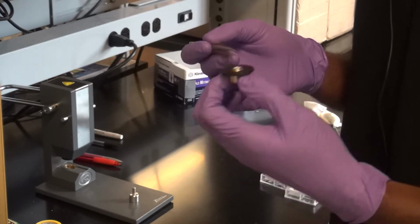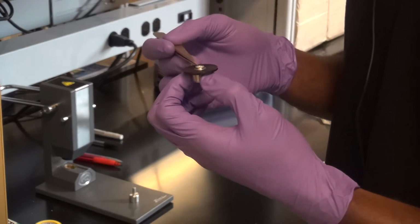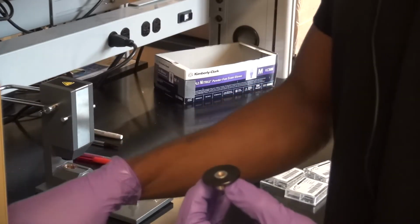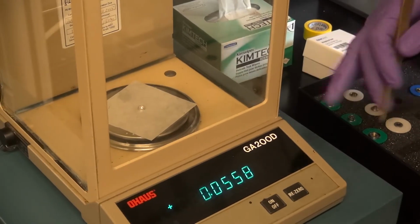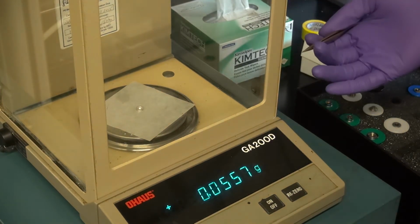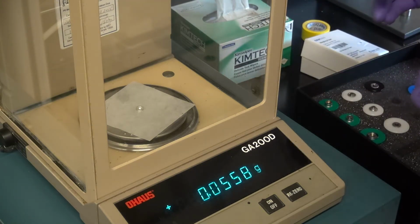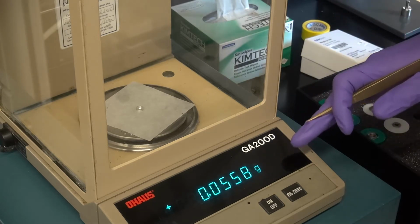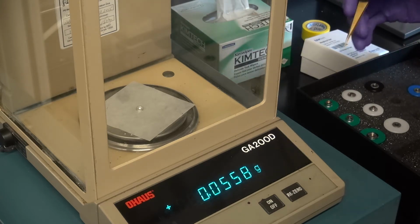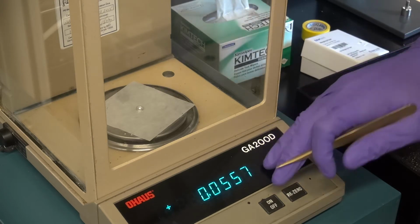Okay? And basically this pan now that it's sealed and assumed with your sample inside, your next step is to simply take your tweezers and lift it out and place it back into the scale and remeasure it. Of course, this is going to be basically the same mass because there's nothing in there. But now you would have a different mass, right? Because it would be your pan and your lid plus your sample. Okay? So if you subtract the empty pan and lid from this number, now you have your sample mass. And that's the other number that you need to place into the computer. Okay? So remember that you're subtracting this number from the first number to get your sample mass, not just writing this number into there. Okay?